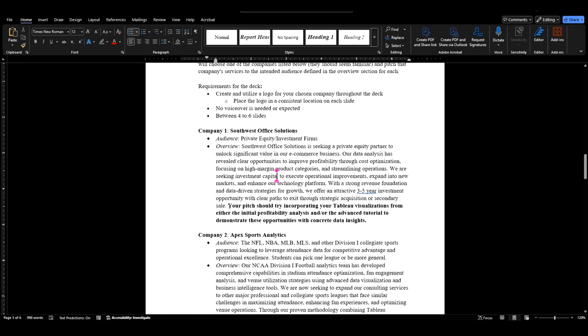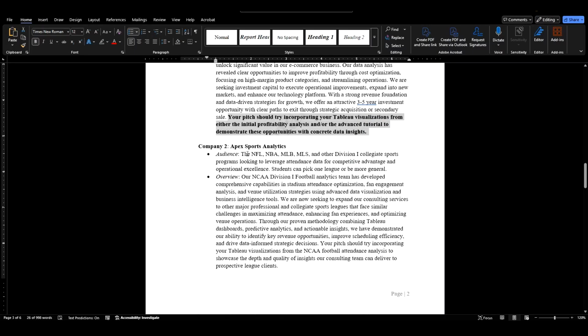What I would like to see you do, and I'm not going to require it, but I would really love it if your pitch would incorporate something from the Tableau data visualizations. You can download visuals into different formats. You're going to lose that interactivity, but I think that's fine if you have a visual that you really like. Again, not a requirement for this one. It will be in the future as you go through.